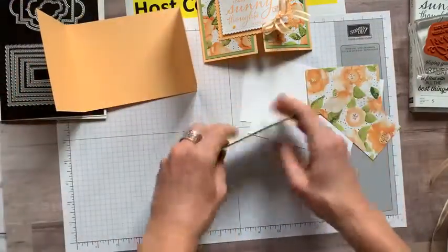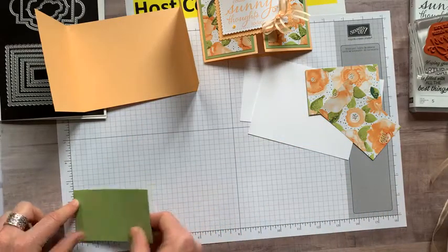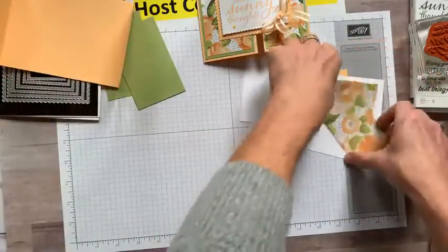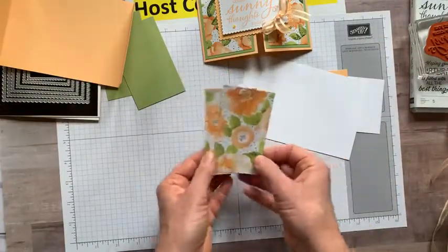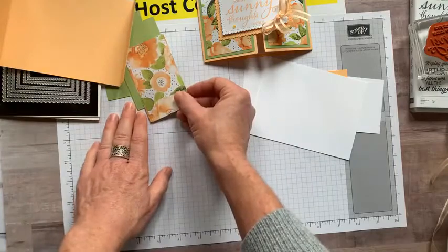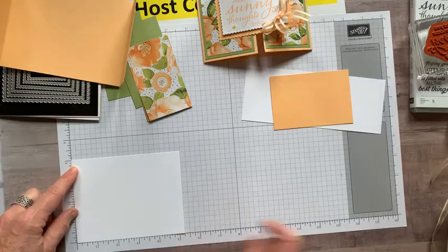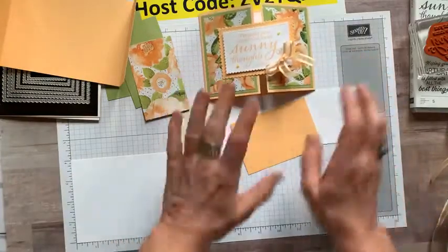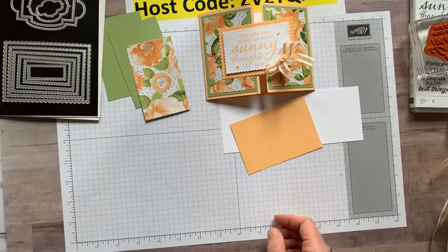Then we have a couple pieces of pear pizzazz cardstock. You want to have two of these pieces that measure 2 1/2 by 4 inches. And those are gonna go on both of those flaps right there and there, okay? And then we have our gorgeous Expressions in Ink designer series paper. And you can see there's a little bit of gold accent on those. These pieces measure 2 1/4 by 3 3/4. And those are what are gonna layer right on top of there, okay? Then this is our basic white piece for the inside of our card that measures 4 by 5 1/4 inches. And then these are both for the label dies and the sentiment, which I do have here. So we will be able to complete this card. So woohoo, I'm happy about that.